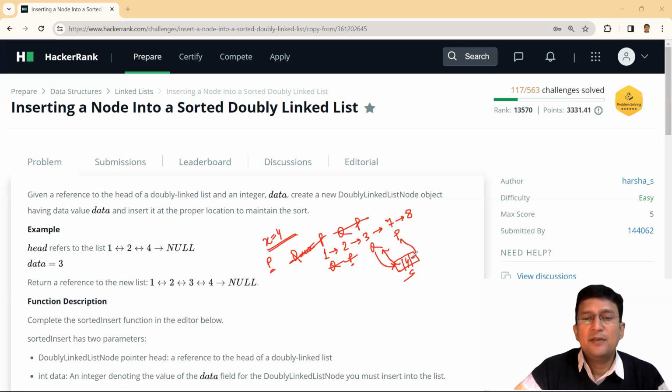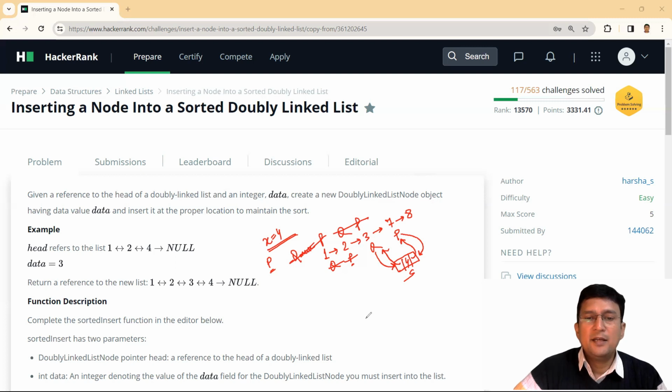Next of s will point to p and previous of p will point to s. Something like this. So this way the node can be inserted in between q and p. Here we are actually inserting after q.